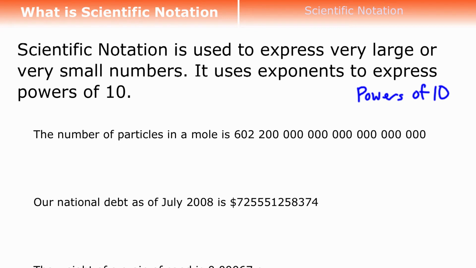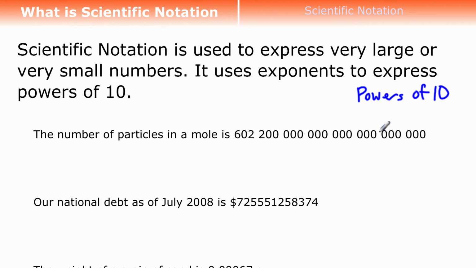To begin with, scientific notation is a notation that scientists and other people too use to express really big numbers, and not like a million. That's okay, but we're talking trillions, cadzillions. Is that a number? Anyway, real big numbers, or express real small ones. And what we do is, if you look at this number here, look at all the wasted zeros that are in there. Rather than putting all those zeros in, they're important because that gives you a perspective of how big the number is, but rather than putting them in, we express them with a power of 10.